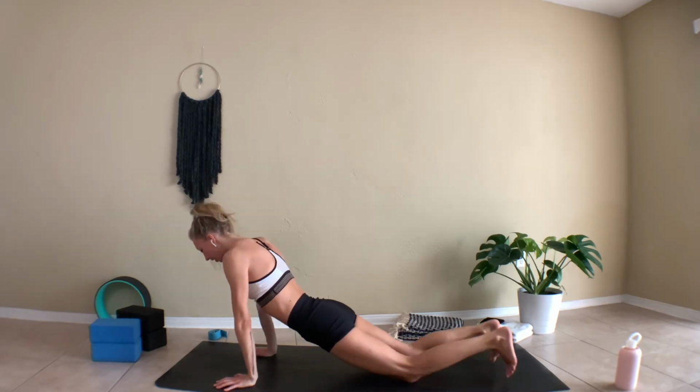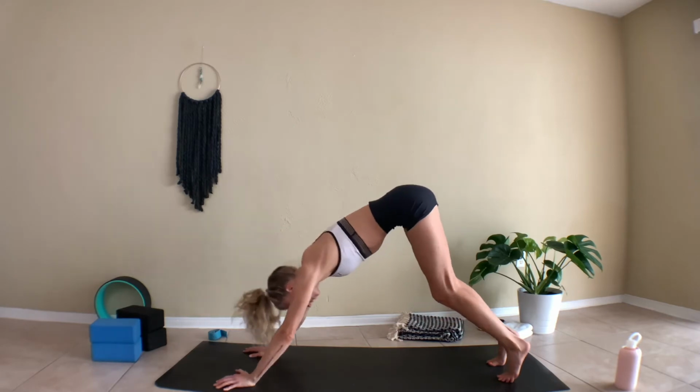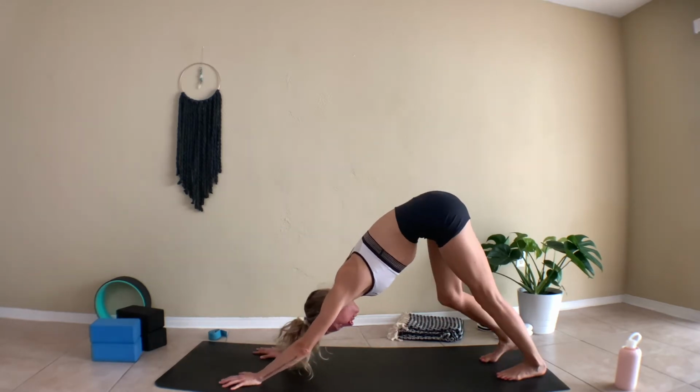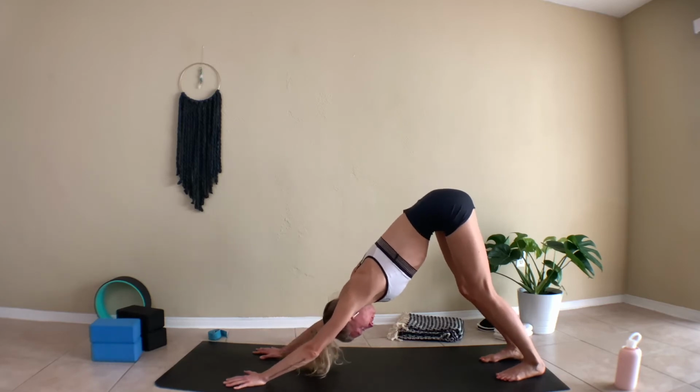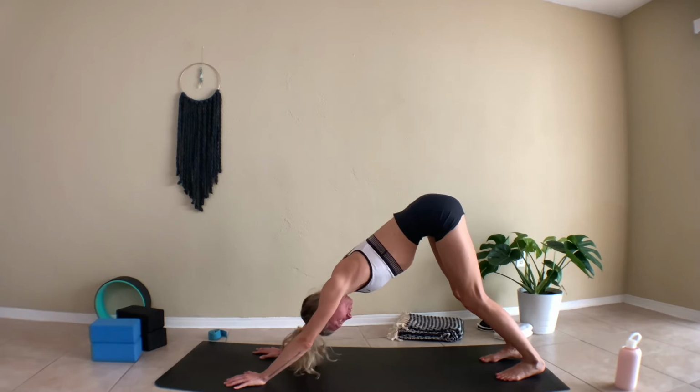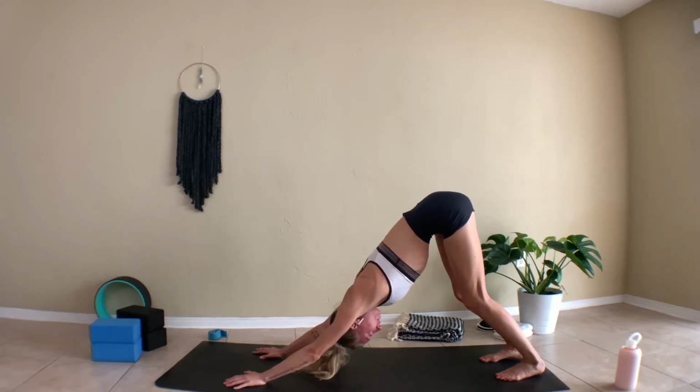Don't push your body just because you feel like you need to do it or you're watching me do it. This is a time for you to really connect with your body. And just on your next exhale, come into your downward facing dog. Take a big inhale in. And exhale out. Big inhale in. And exhale out.